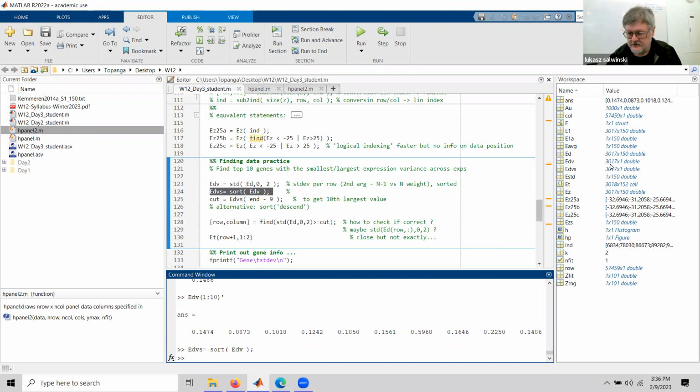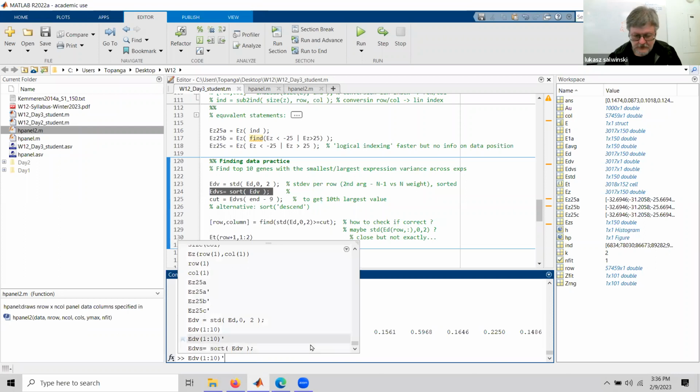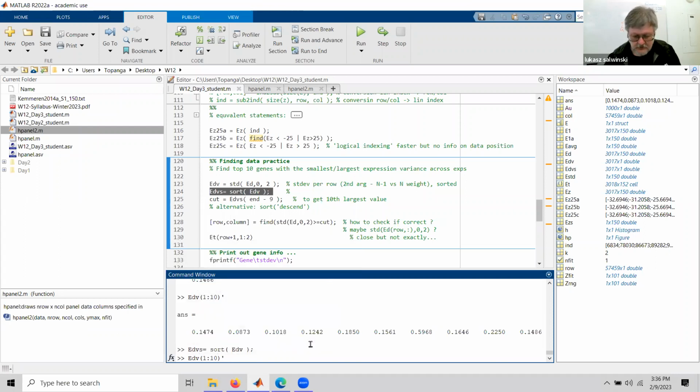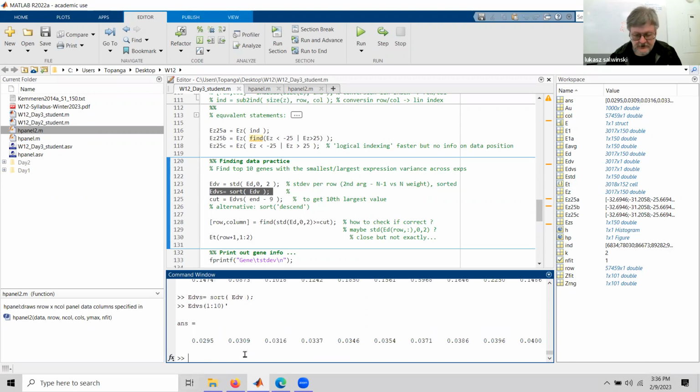It's the same size. The difference is that if we now look here into our sorted version of the matrix, now this is the smallest value, and then we're growing with the position to go. We're going to the largest values. The last few positions out there would be, we can say the last position would be end. That's a special variable notifying the end of a variable.